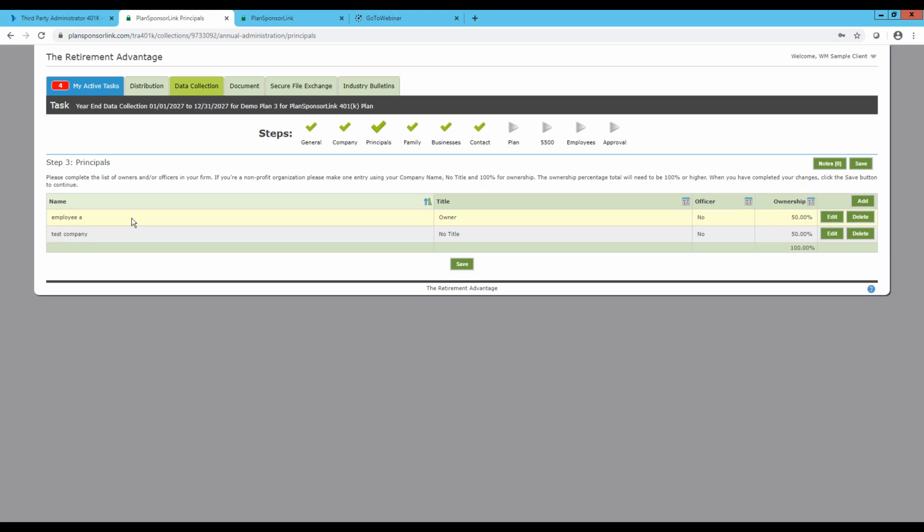So if you do have access to get into the data collection process now, you want to get into it and start putting in some of that information so we make sure that we have that on file. If you have any questions about creeping up on a deadline, or it's getting late and you're not sure how you're going to get it done, feel free to reach out to the client relationship manager and they can probably help you with the process as well.